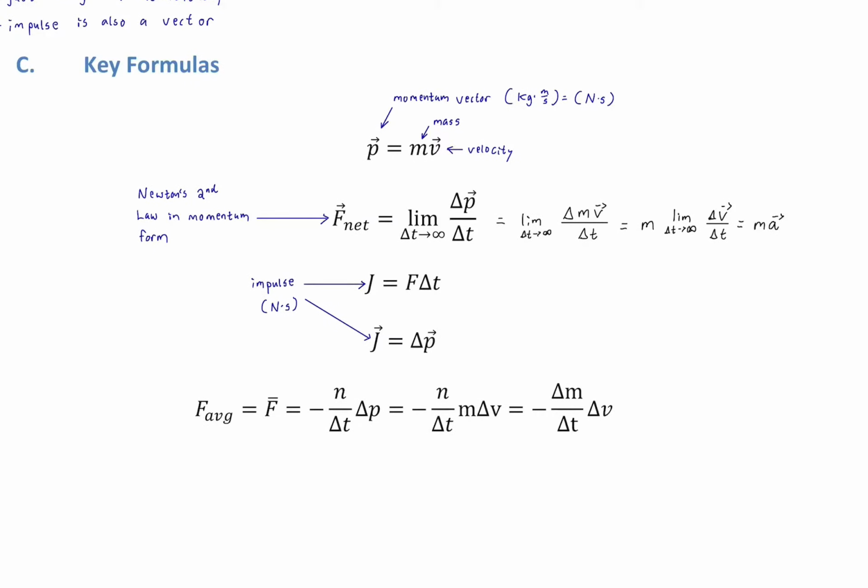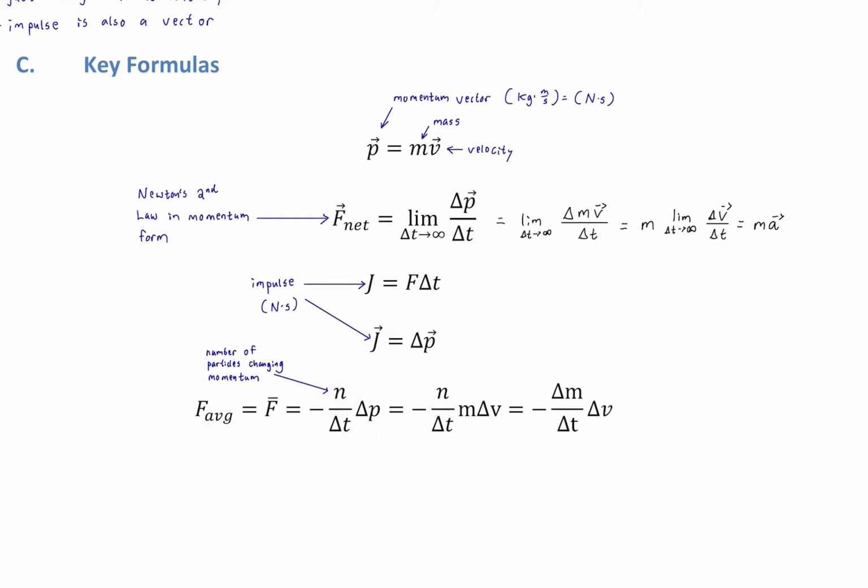So the last thing that we're really going to see as introductory ideas of momentum is thinking about how it applies to a particular situation, which would be like collisions with a fluid. So let me show you what I mean. Okay, so here we have average force, and we can talk about average force as far as impulse as well. But here I really want to make sure it's average. And this n here, all right, so this is a little kind of mini derivation here. This n represents the number of particles changing momentum. So this would be something like a bunch of individual particles crashing into something, and each of them changing their momentum, changing their mass times velocity. Okay, so that's what the n is here.